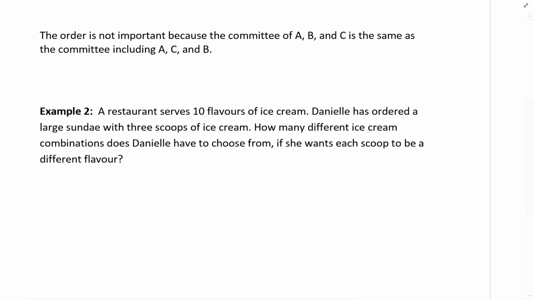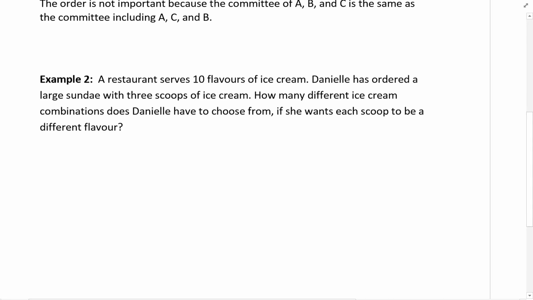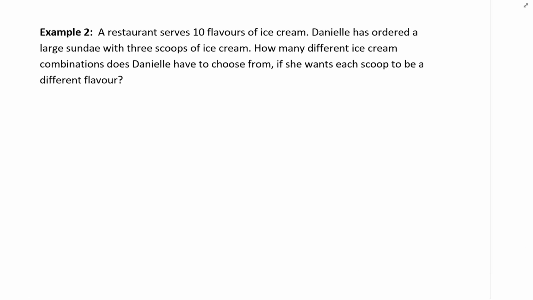For example 2, it says a restaurant serves 10 flavors of ice cream. Danielle has ordered a large sundae with 3 scoops of ice cream. How many different ice cream combinations, now they're giving us the clue, they're actually saying combination, does Danielle have to choose from if she wants each scoop to be a different flavor?